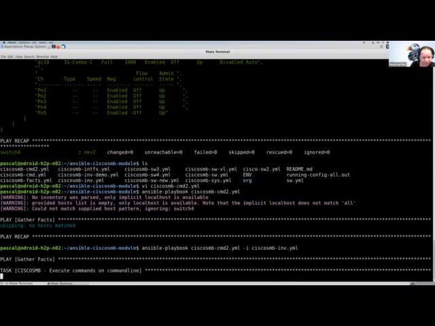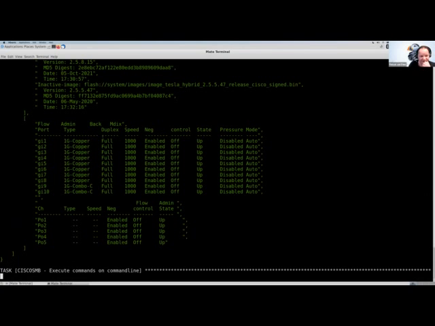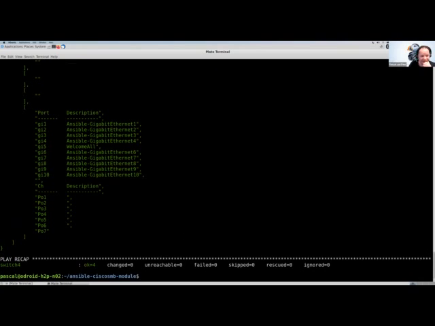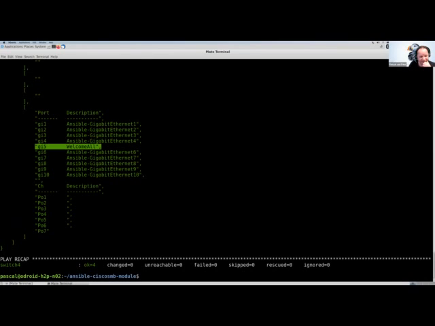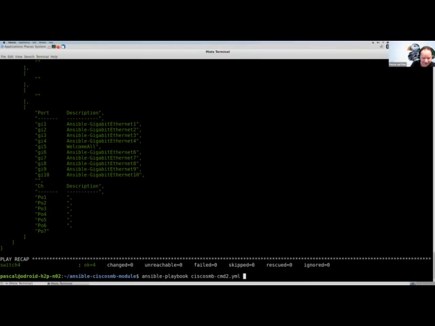Yeah, it runs again. So the first part should be exactly the same. We should get the same output, but the second task should give us something else. Actually, you can see here, this is just what we had. And now it's going here. And you can see here that the description for Gigabit 5 is not Ansible Gigabit Ethernet, but is now called welcome all. And of course, seeing is believing.